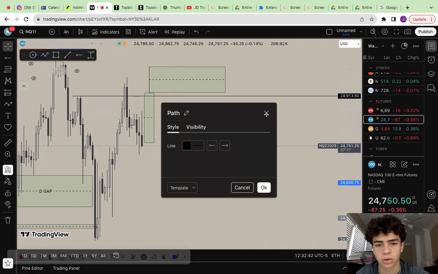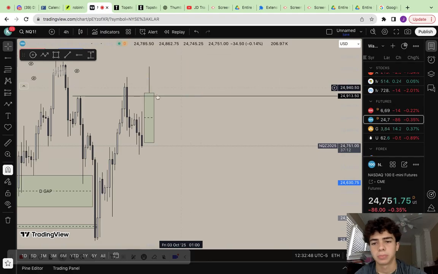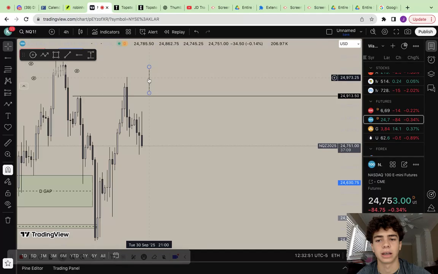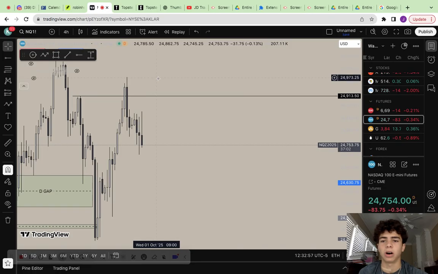So let's go to some real examples. I prefer this on the daily the most, but it works on low time frames. It is a lower probability thing to happen, so you can set your limit orders there. I prefer to see a reaction off there and then add confluences to it, as part of my model.